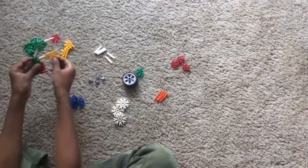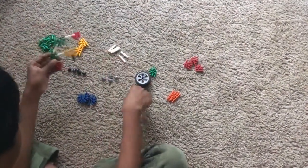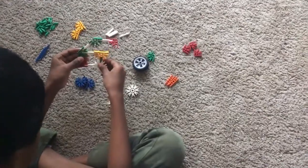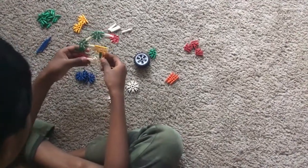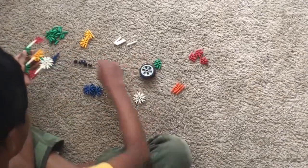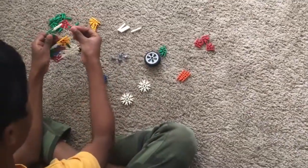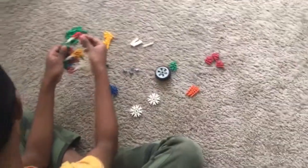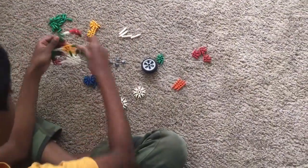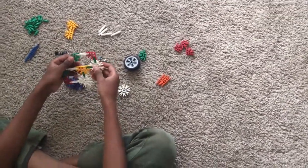And you're gonna need a green engine, one of these greens. Then you're gonna put that, and you're also gonna need this. Put that there, then take this 8-way connector and put that there. Done. Then let's go to the next segment. So take this and put that here. And take this, no, this and put that here. And take this 8-way connector and put that there.